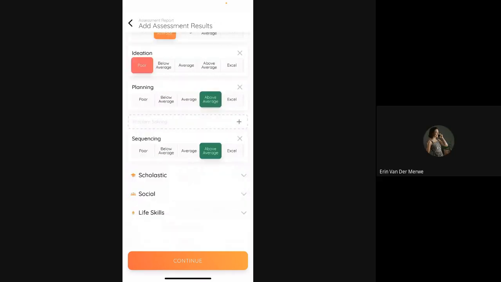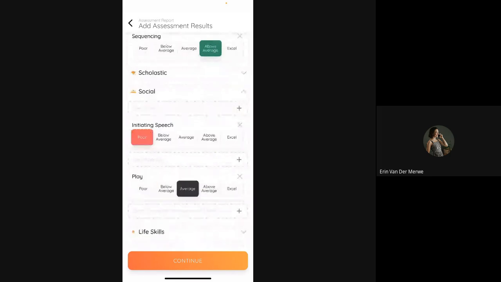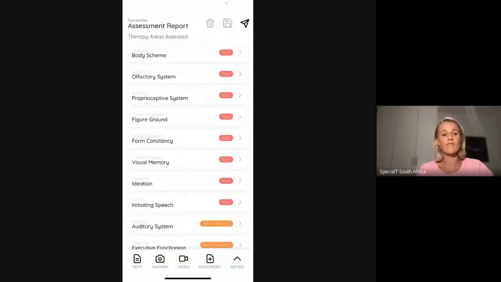Nikki, can I ask you a quick question? Yes, of course. Can I start a session without adding an assessment? Okay. So we have complied with the HPCSA guidelines and all the record keeping guidelines. And what those say is that you cannot actually treat a child until you've assessed them. So we have tried to comply with these as much as possible so that we help you stay compliant and stay very legal and ethical on your side. So you cannot start a session until you've done an assessment.